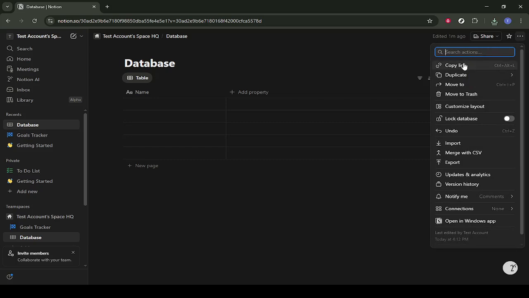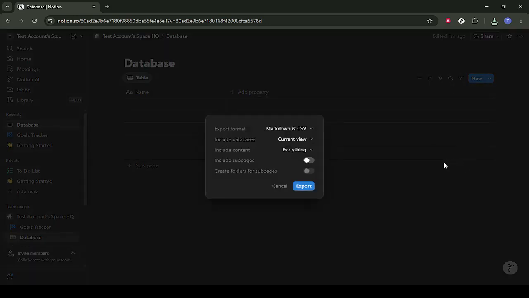You'll see a three-dot menu, sometimes called the More Options menu. Go ahead and click that. This is where Notion hides a lot of useful actions for the page, including the export tools. After you click the three-dot menu, a drop-down panel will appear with several options related to your database and page. In that menu, look for the option labeled Export. Click on Export to open the Export Settings window.